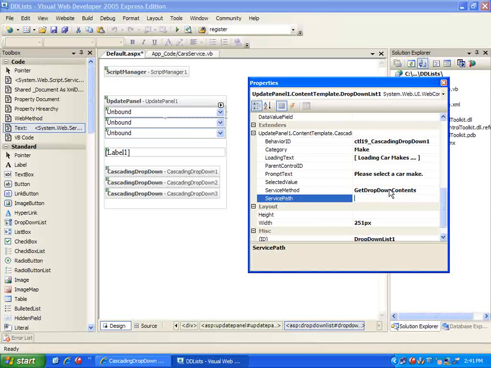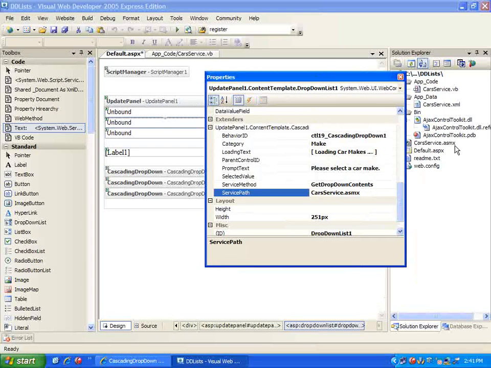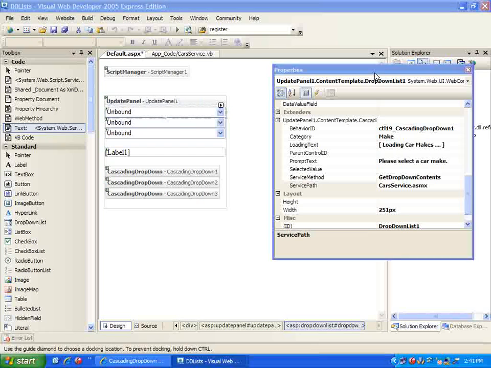So the service is carsservice.asmx. Now, because our carsservice.asmx file is in this project, that's all we need is the file name. But if this were in a different solution or in a different endpoint altogether on our server somewhere, then we would need to specify a resolvable path to the service. But that's all we need for this version.